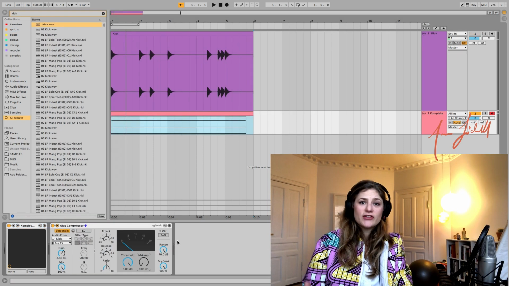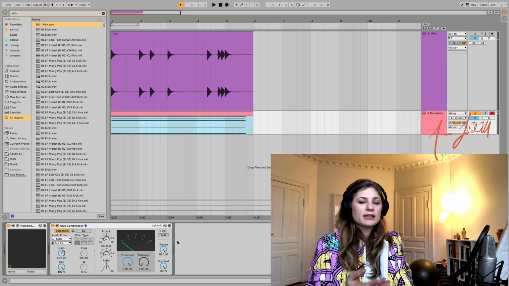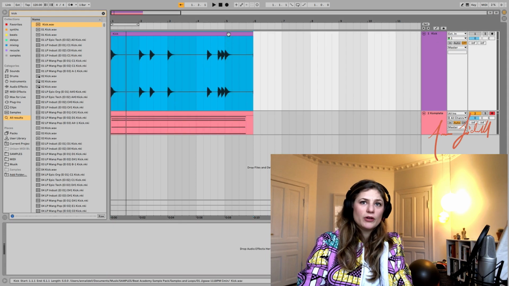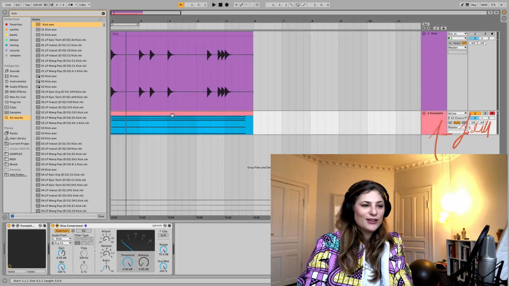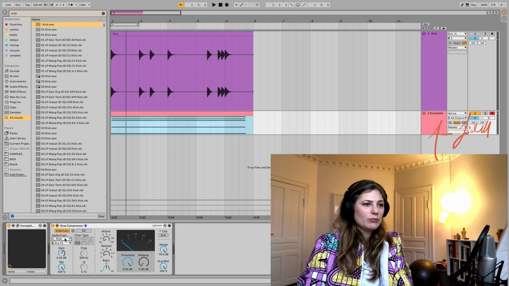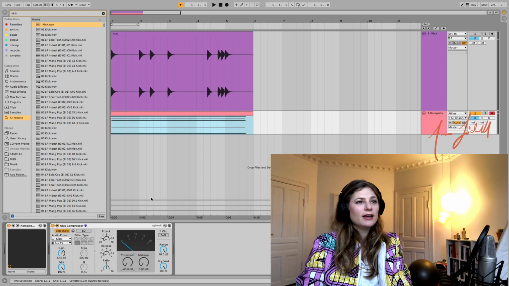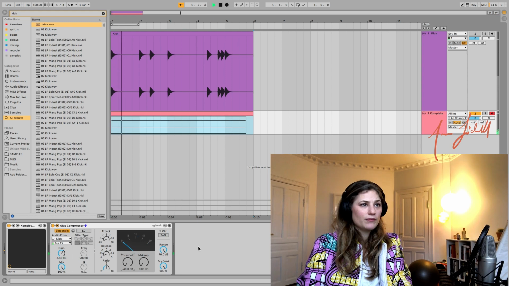So now we want to sidechain the compressor to another signal, and I've just found a basic kick up here. It's very subtle, and I've actually muted the kick. But even though the kick is muted, we're gonna hear it in a second. So down here at the sidechain, we choose the kick as an input. And then right now, nothing is gonna happen because we have to lower the threshold. I'm just gonna take it all the way down just to demonstrate. And now we're gonna see this compressor working.